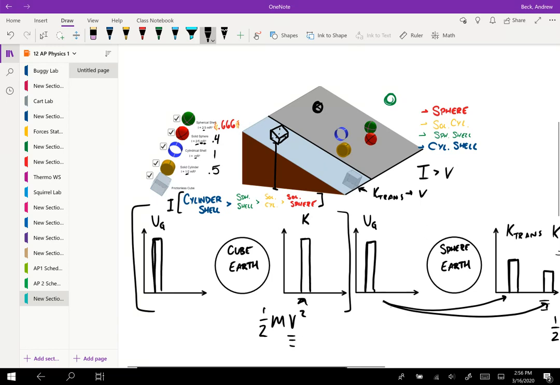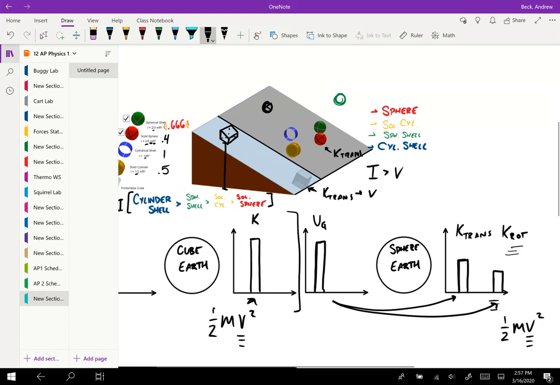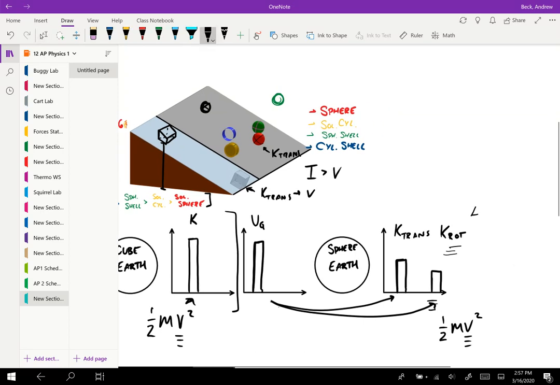And when we analyzed the sphere, some of the gravitational potential energy was being turned into rotational kinetic energy. So it was getting less translational kinetic energy. So that helps us see that if we have more rotational kinetic energy, then we have less translational kinetic energy. So the more rotational we have, the less translational we have. And that fits in with what we know about our LOL diagrams. If we have more rotational, then we have to have less translational in order to make that work out.